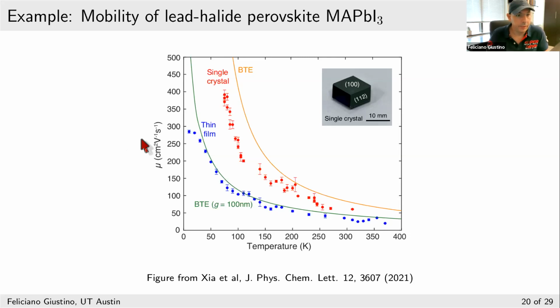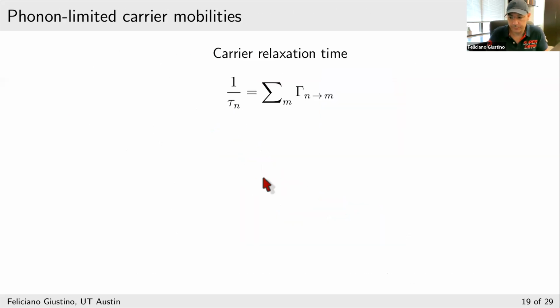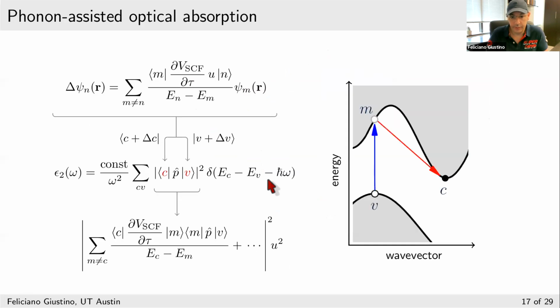Now, does the JDOS also change in phonon-assisted optical absorption in addition to the wave function change? Slide 17. Yeah, actually, that's a very good point. So I guess the question is, I'm changing the wave function, but I could also change the energies. Actually, this is precisely what was done in a work by Emmanouil Kioupakis in 2012. That was the first calculation of optical absorption using perturbation theory. They changed both the matrix element and the energies. So I'm positive that we will discuss this aspect on Thursday.